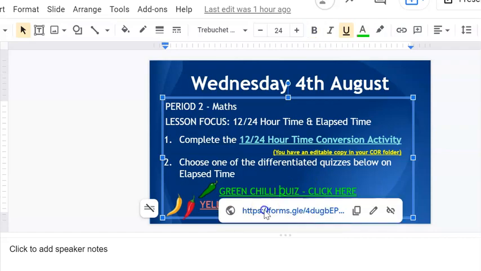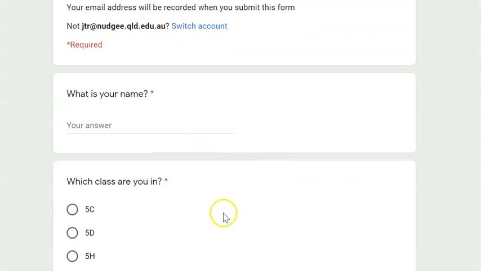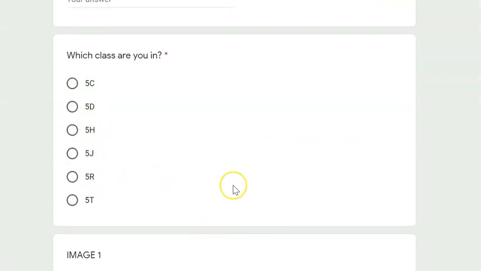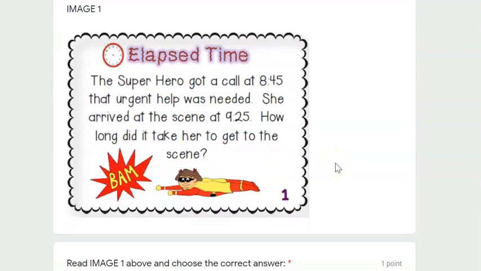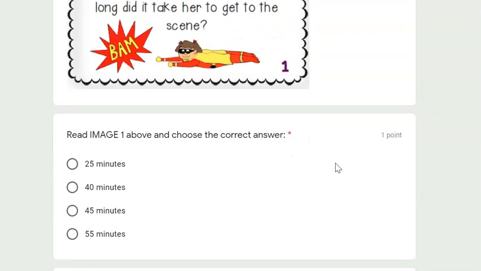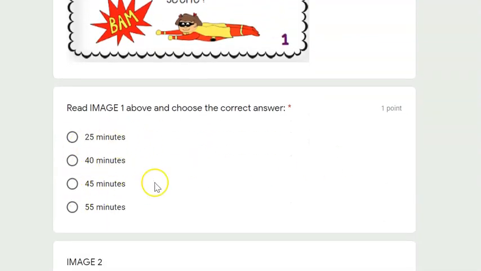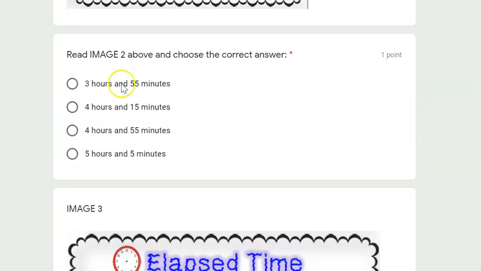So, the green chili boys, your quiz looks like this. Make sure you put your name and choose which class you are in. The first few questions are all multiple choice. In fact, the first 12 are multiple choice, so you need to read the question and then choose the correct amount of minutes or hours, depending on how much is given there.